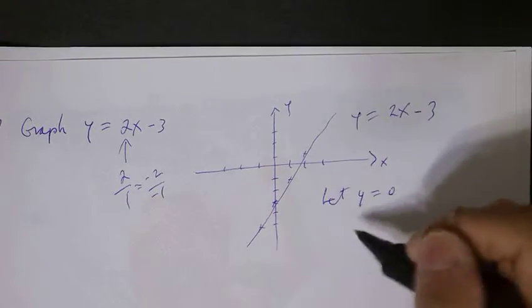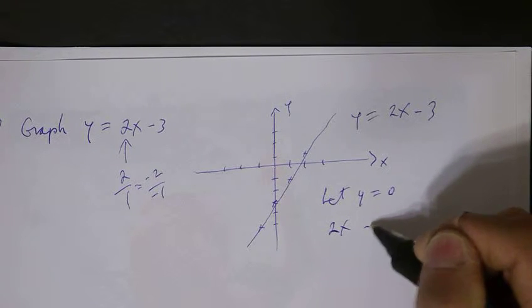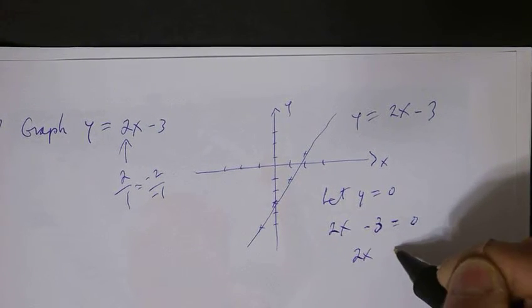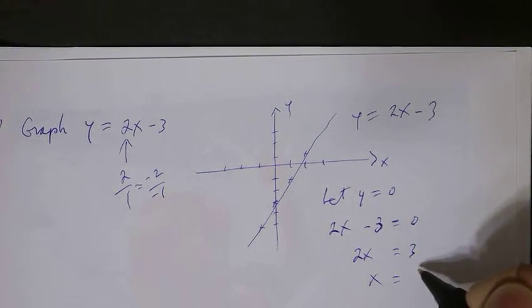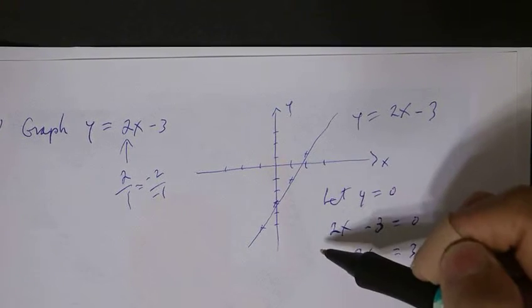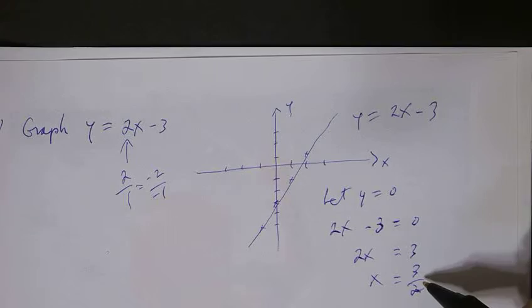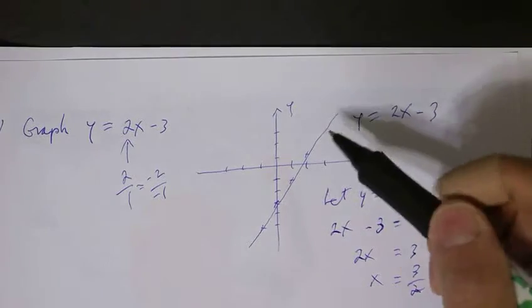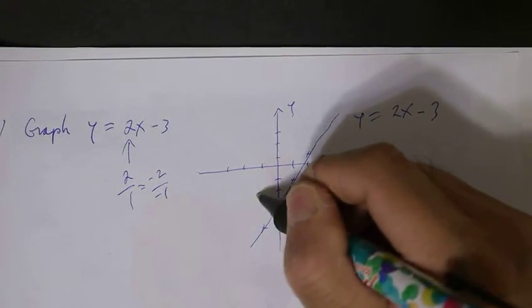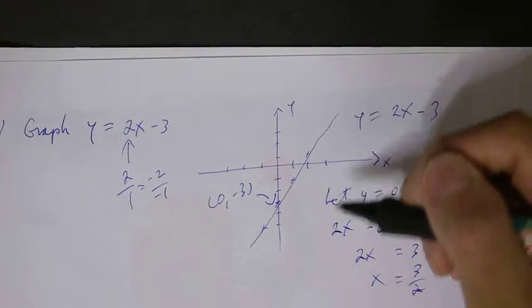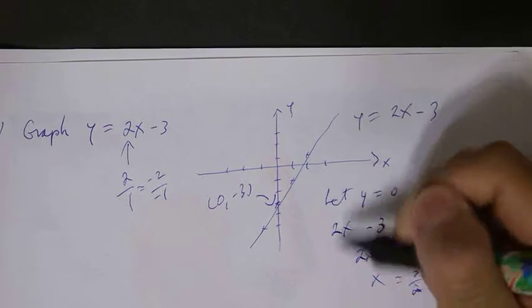So you replace y by 0. So you have 2x minus 3 equal to 0. You simply move the minus 3 to the other side. So you have 2x equal to 3, or x equal to 3 over 2. How do you get that? You simply divide both sides by 2. So 3 over 2. As you can see from a rough sketch, about 1.5. So that's the x-intercept, 3 over 2 comma 0. The formal way to express the y-intercept is as a point, so let me write it down for you. The y-intercept is 0 comma minus 3. And the x-intercept is 3 over 2 comma 0.